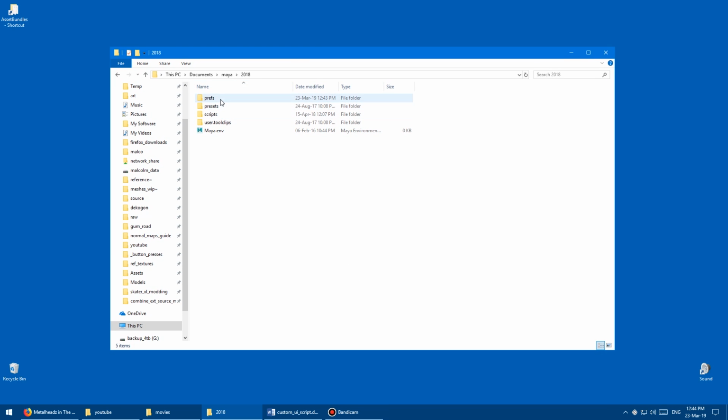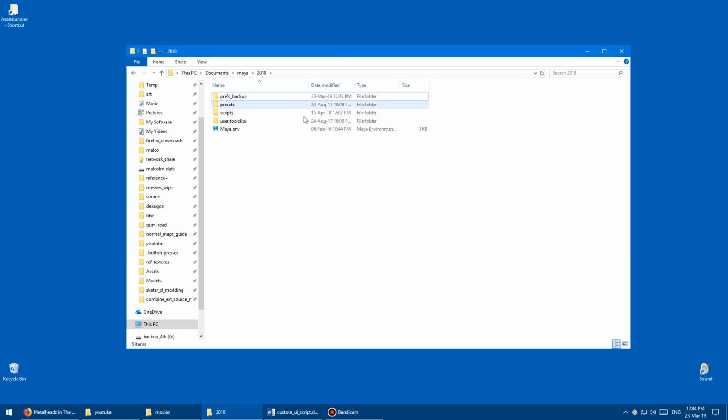And then what you can do is rename this folder. I don't want to lose any of that stuff that I've already saved, so I'm just going to call this Prefs_backup. What that tells Maya to do is, every time Maya starts a new session, every time you launch the program, if it can't find a folder called Prefs, it's going to generate the default preferences. Because I've renamed my Prefs folder to Prefs_backup, it's going to be like, oh, there's no Prefs in here. Let me default to the Maya default preferences for you and regenerate everything.